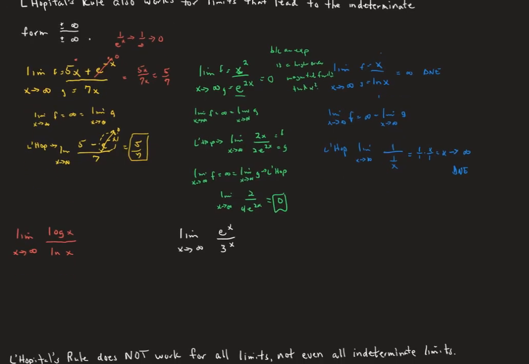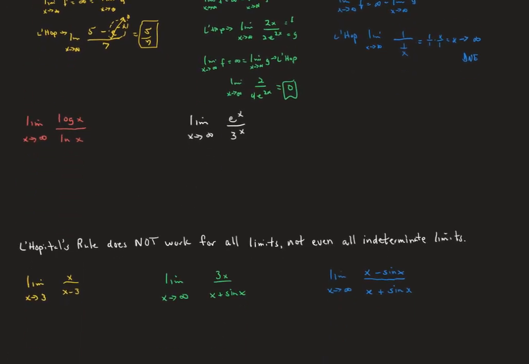Now, the next two are a little bit more interesting. But really, I don't think L'Hopital's rule necessarily helps us much with this. I think we're better off just reasoning our way through it. So a logarithm base 10 over a natural logarithm as x goes to infinity, what's going to happen there? What we want to do here is to do our change of base on this logarithm base 10. So if you remember, that's going to be natural log x over the natural log of 10.